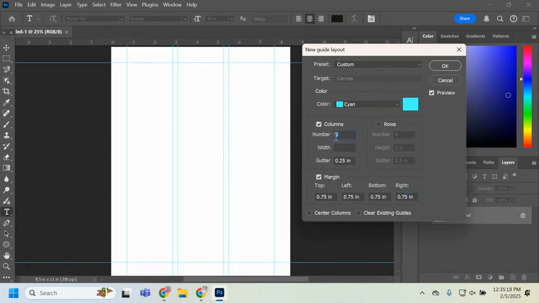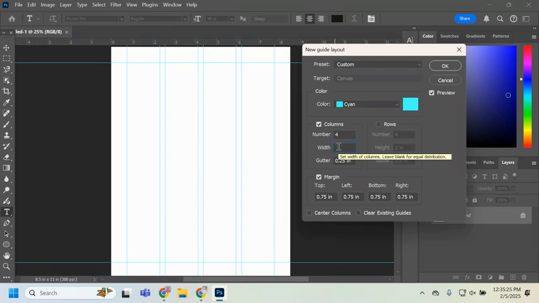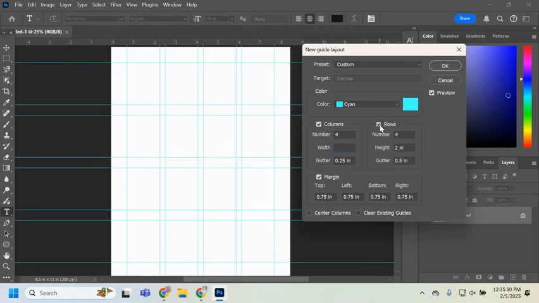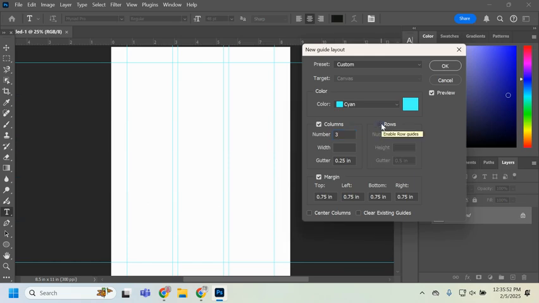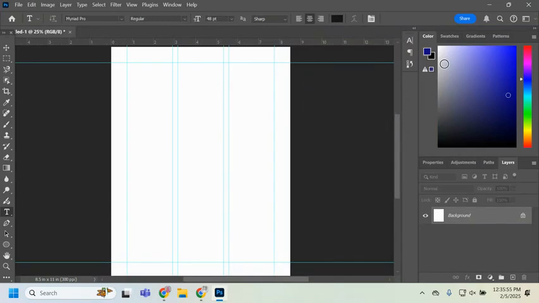If you wanted 4 columns, you'd put in the 4 columns. And it does the math for you, so you don't have to worry about that. And if you're doing it so that you also have rows, you can put that in also. If in your design you had the rows, again, get rid of the height, because that's going to limit how this is going to work for you. So 5, right? So now I have a grid like that. Okay, so let's just say that I'm doing 3 columns and I'm not doing any rows particularly. Press OK. So this is my 3-column grid.